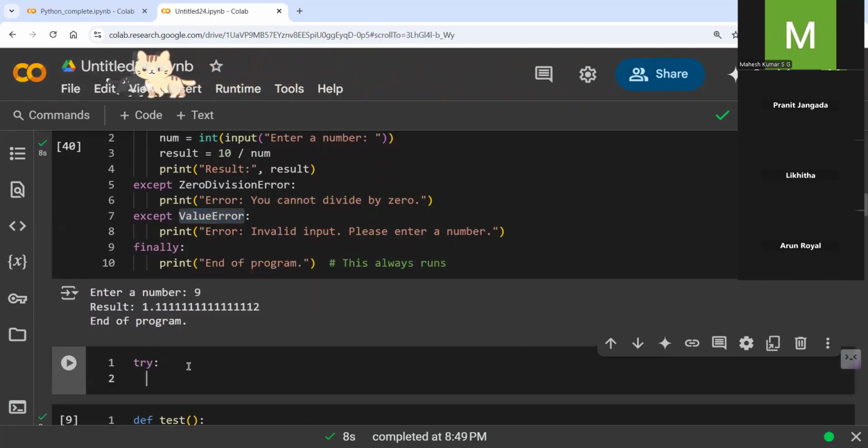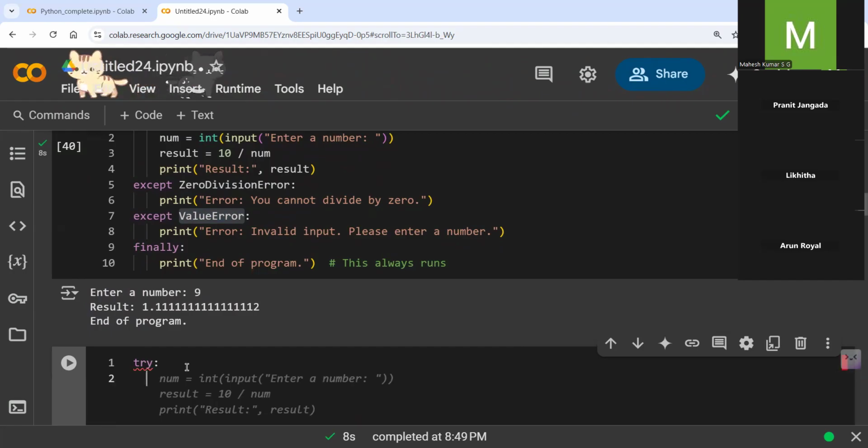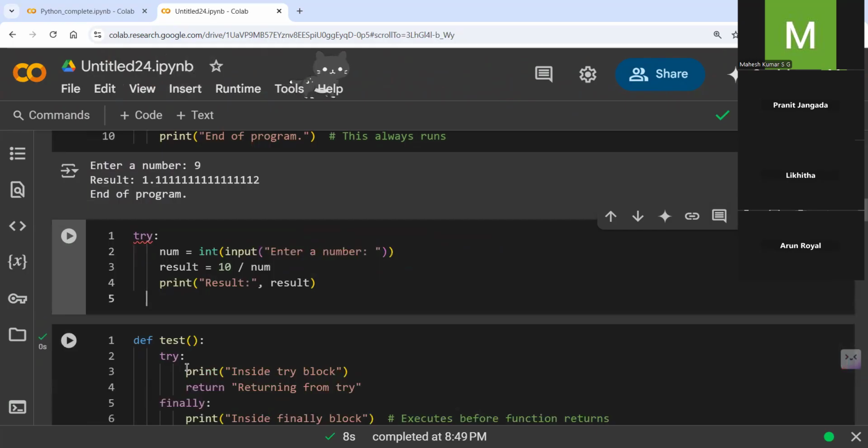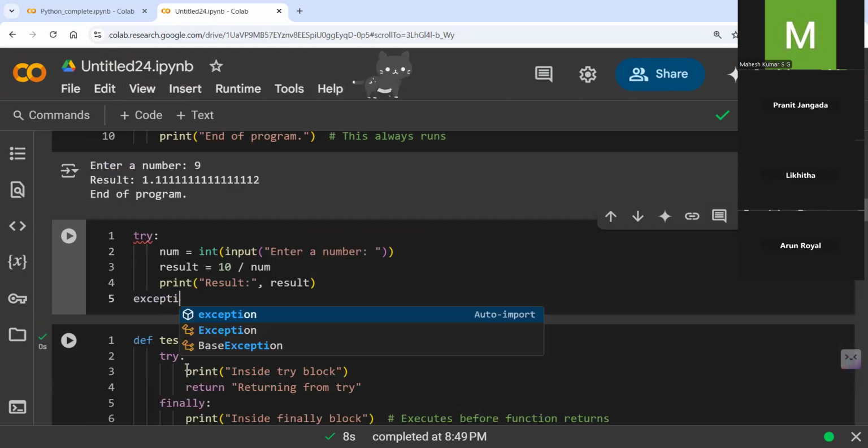Let's say I have the code like this. Let me use the same thing.